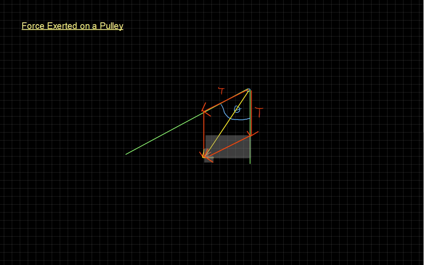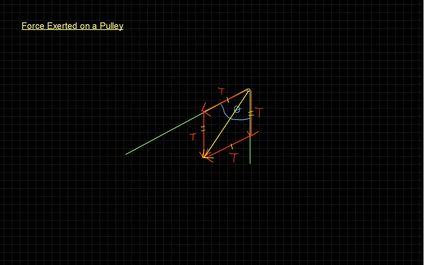As a sort of parallelogram. So it's that yellow line. I want to know, how long is that yellow line? And you're given the following information. You're told that this is T, this is T. That's an angle theta. And this is also the same length T, and this is the same length T. And also, these two lines are parallel, and these two lines are parallel. Can we find the length of that diagonal? Is there a way we can do that?